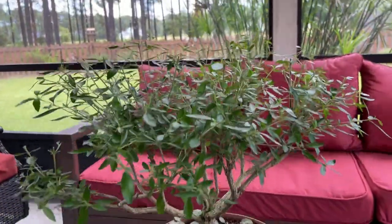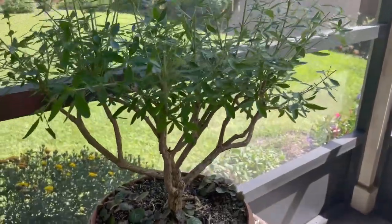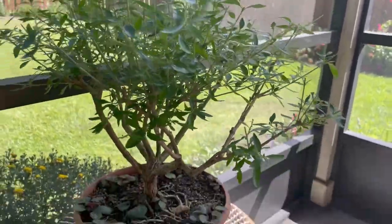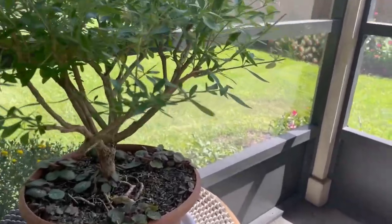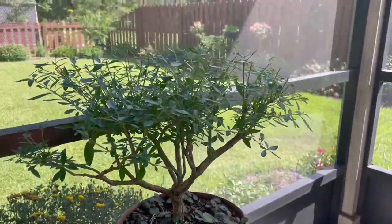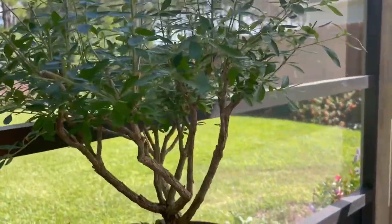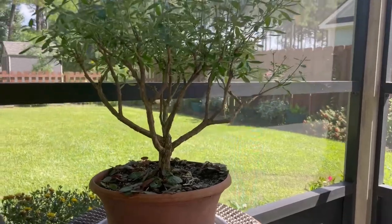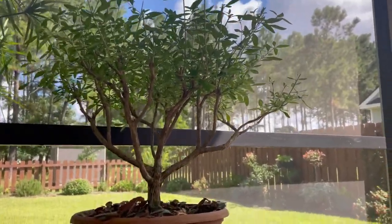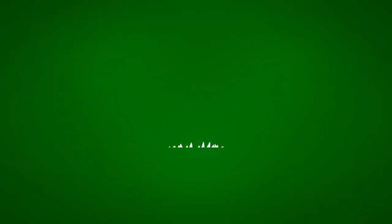So there you have it — this is what I ended up with on this first round. I felt like I cut quite a bit, maybe even more than a third, but hopefully the serisa will be just fine. It definitely looks more like a bonsai now. The whole art is also about being patient and waiting between cuts, so I'll probably make an update video to let you know how it's doing and how it has progressed.